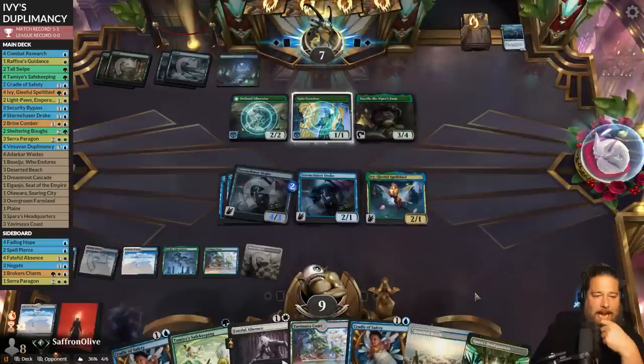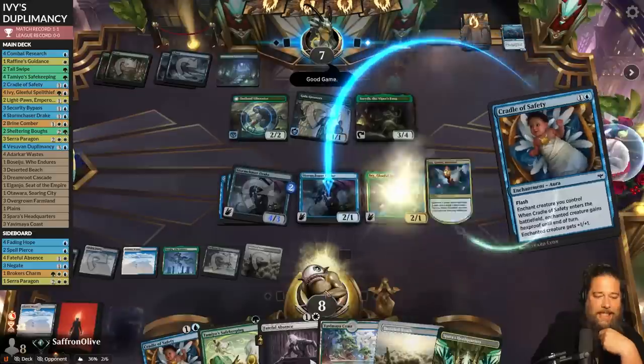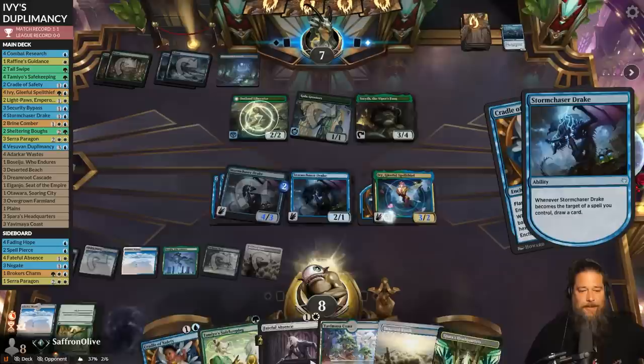Opponent goes to combat. Attacks. We will take it. Well, okay. And we got the GGs. Cradle of Safety, get some triggers. Well, we didn't find the Duplimancy, but Storm Chaser and Ivy doing some work here.